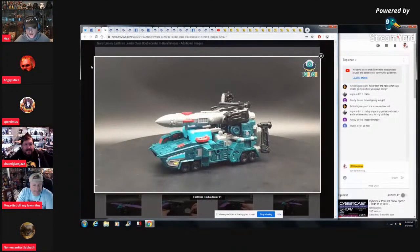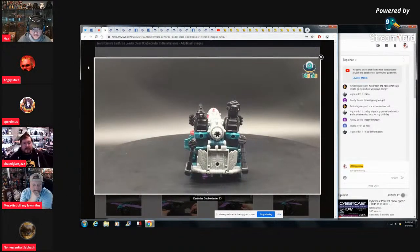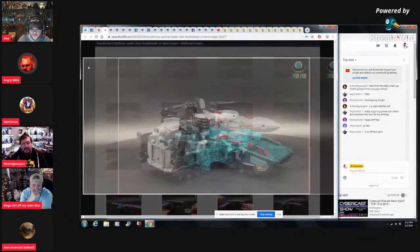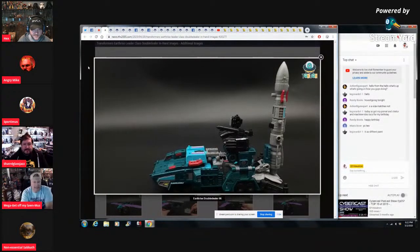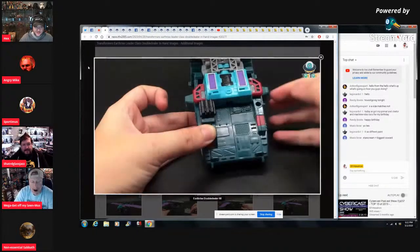Here's one Mike is really excited for — you're going to see some very detailed images of Double Dealer. Legionardo says he thinks it has different paint, maybe different shades on that Optimus Prime. Yeah, it could be something as simple as that. I could see Hasbro having too many and being like, hey, let's just pull these from the shelf, make a new box, shove them in there, resell them, add an extra five to ten dollars — the fans will love it.